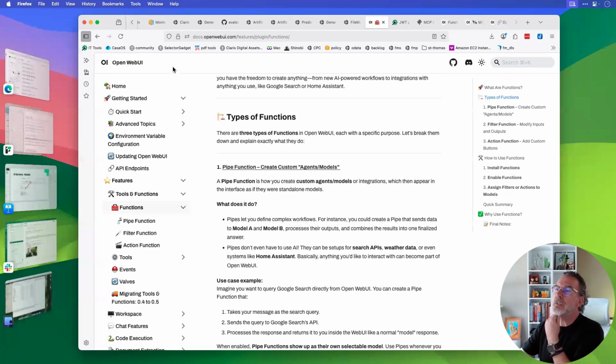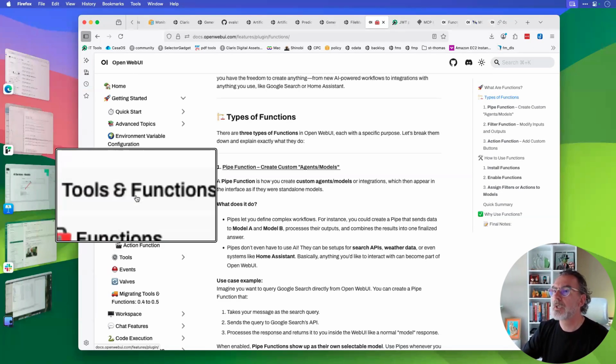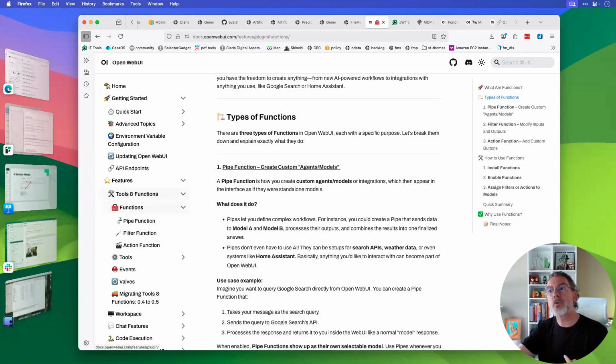This is the documentation for Open Web UI. Open Web UI is very interesting, right? So if you're used to the AI that OpenAI gives you, or Cohere or Claude or something like that, Open Web UI is basically an open source version of all of these things. It's in essence a chat client that you can host yourself. You can download this and host your own. All you need to do is hook it up to some models. But it has these things called tools and functions, and the documentation will actually give you some examples. So that's a good starting resource there.